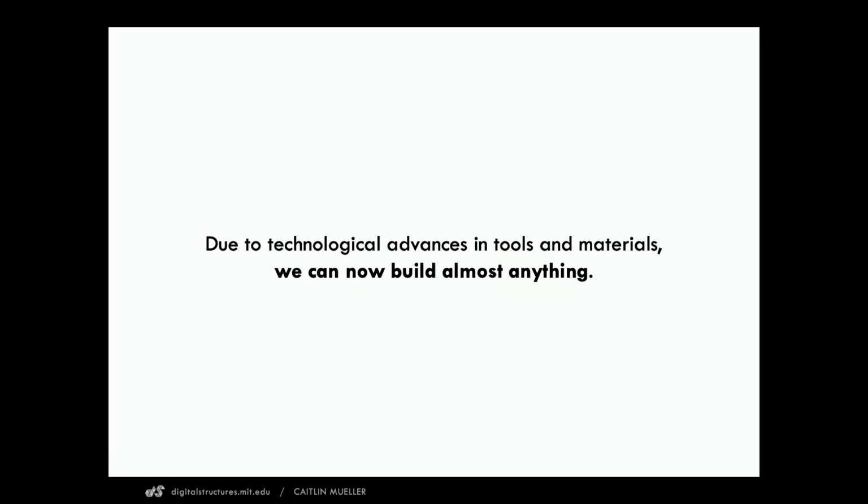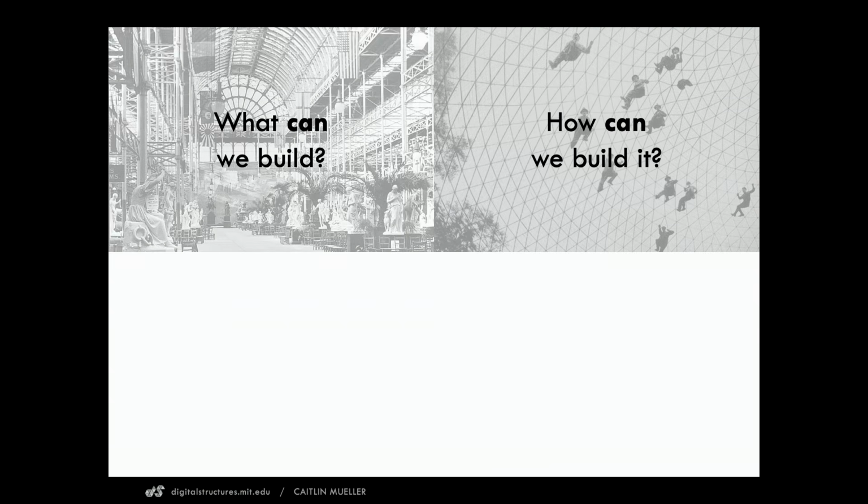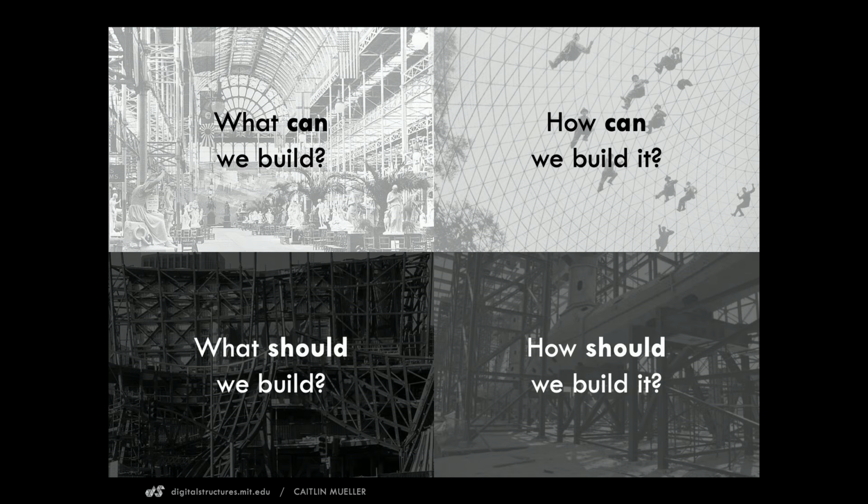So we're in this era currently in construction, which is pretty incredible. We can do absolutely anything we want. We have the high-strength materials. We have the simulation tools. There's sort of nothing that's impossible formally. But I think that brings a real challenge to us in this discipline, where these 19th century questions of what is possible to build and how can we possibly build it have really moved on to the key questions of what should we build and how should we build it.